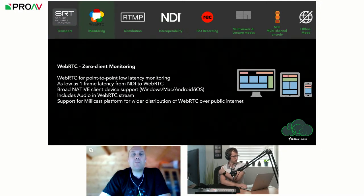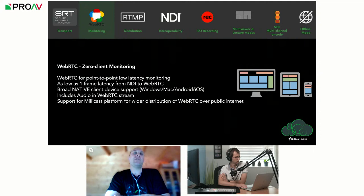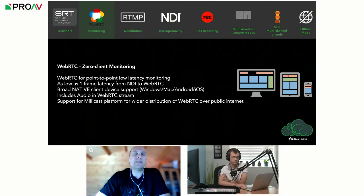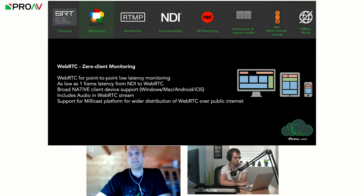Okay. And so moving forward within cloud, we have a number of different things that we can actually do. WebRTC is one that's quite interesting, which is the next slide. WebRTC is something that's available to any device really that's connected to the internet. What we can do is take a feed and publish that as a WebRTC so that people can then monitor.